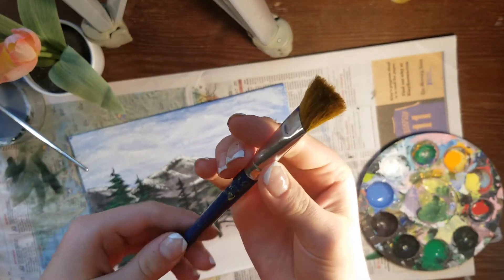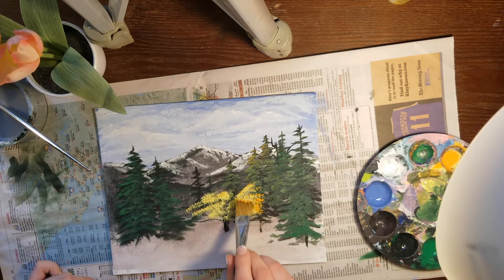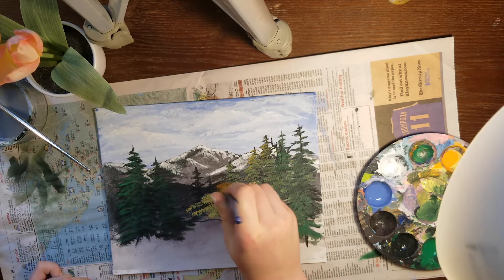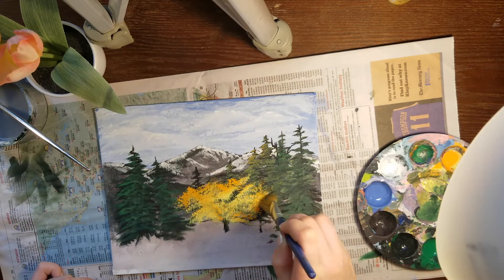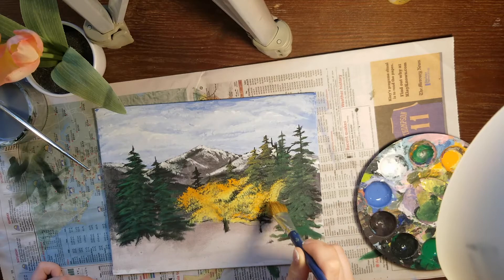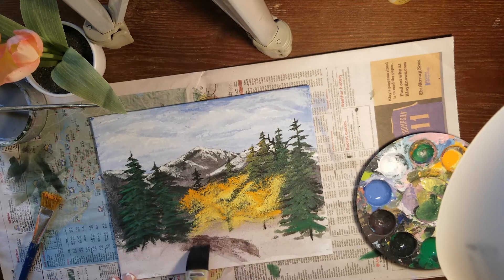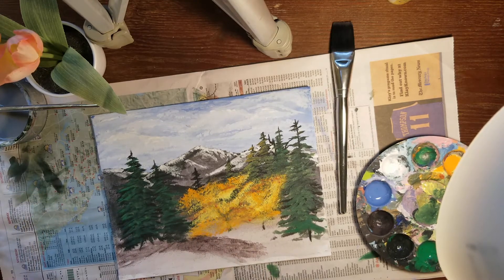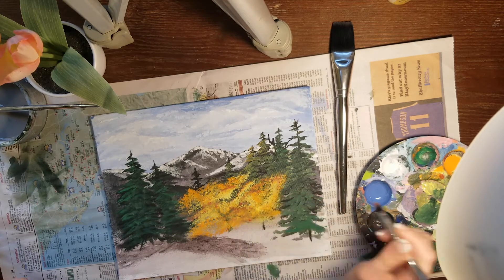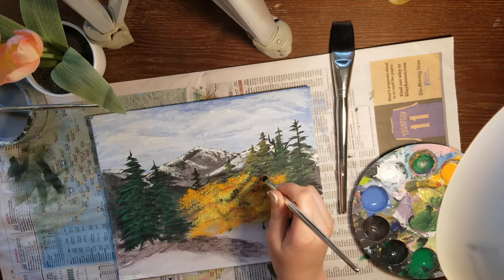Color update: by this point my green paint died. My blue paint was long gone and the brown paint was a cough away from drying out. So I, expecting such a turnout, resorted to using orange and yellow to paint deciduous trees. I took a fluffy brush dipped in two colors at once and filled the entire center section in with yellow bushes. However, lacking the darker colors, the new trees ended up looking two-dimensional, creating a mess of yellow and orange. But according to Bob Ross, we are only capable of a happy accident — serendipity, if you will. So in efforts of reviving the dimension in my painting, I took the remaining red and brown to sculpt the brush and add a few other details.